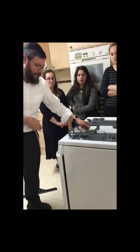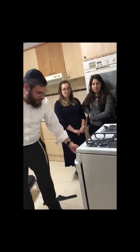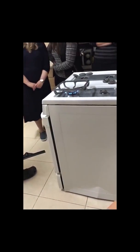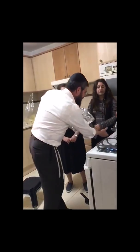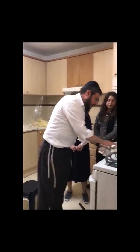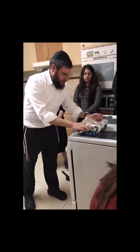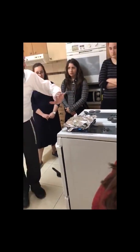So you put it over the fire like this, upside down, right? You can see how it is, and then you turn the fire onto the highest, as high as it goes. There's a piece of tin foil over here that was folded up, I think. You see, yeah, can you pass that to me? And then that's fine. Then I just put this on top to keep the heat in, and then obviously don't touch it anymore. And then we leave this here for about 15 minutes.